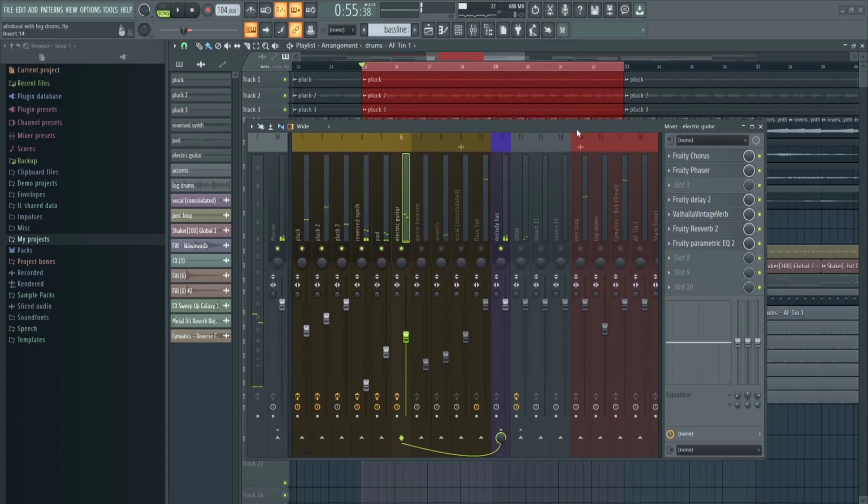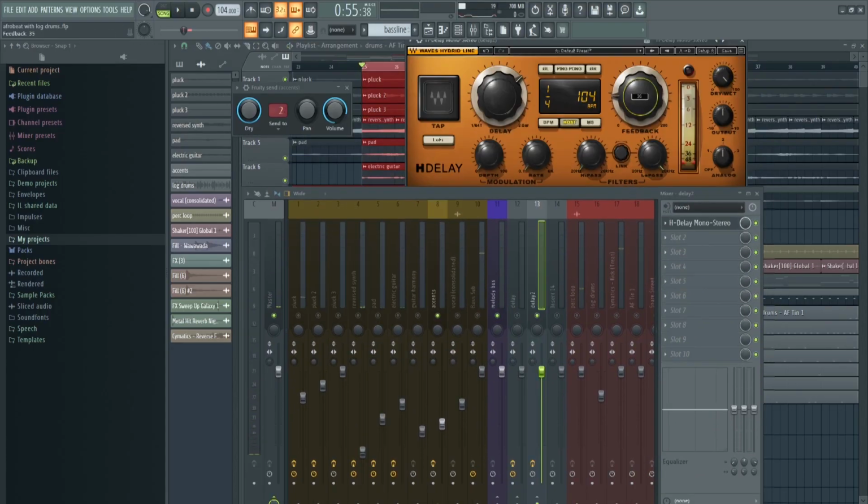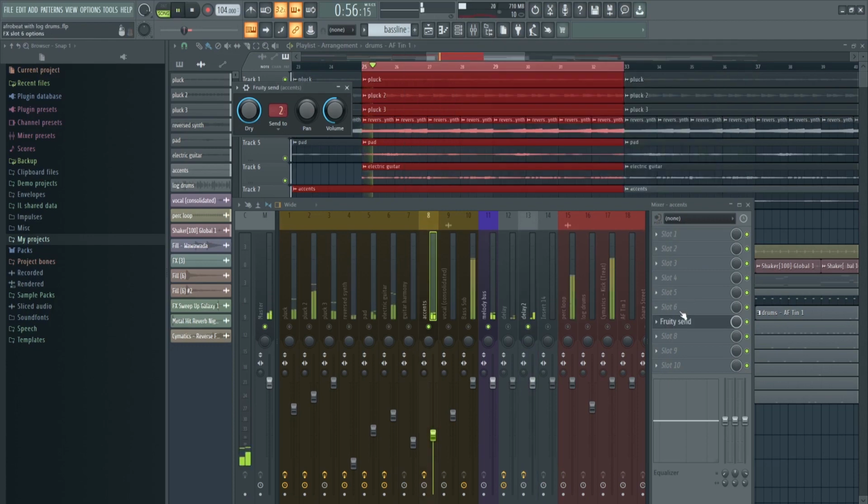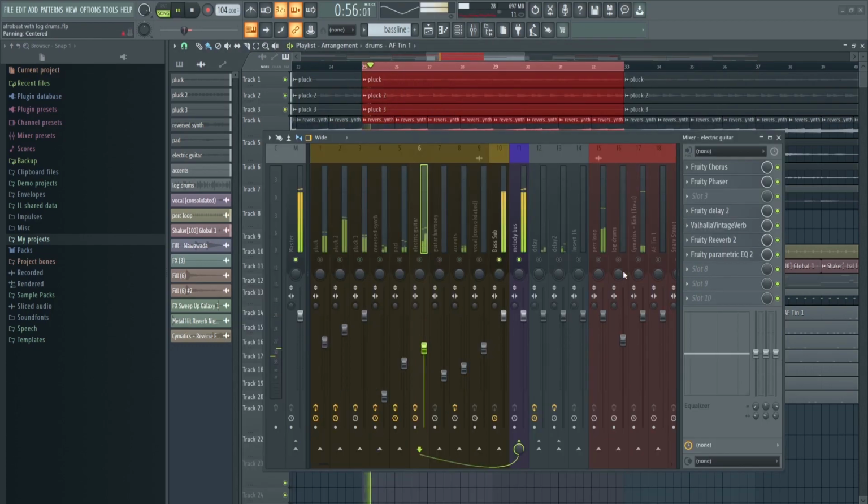For the accent, I want to delay it like a quarter note delay. With the bass, we can enhance the low harmonics.